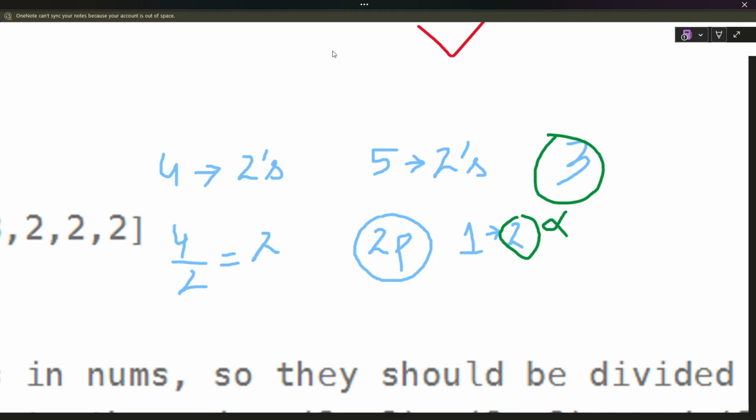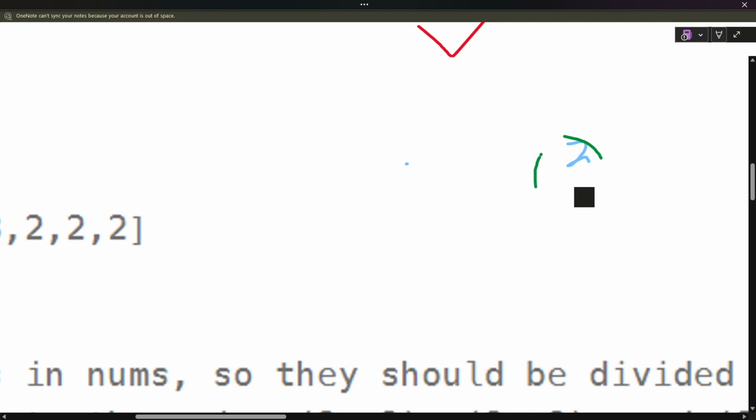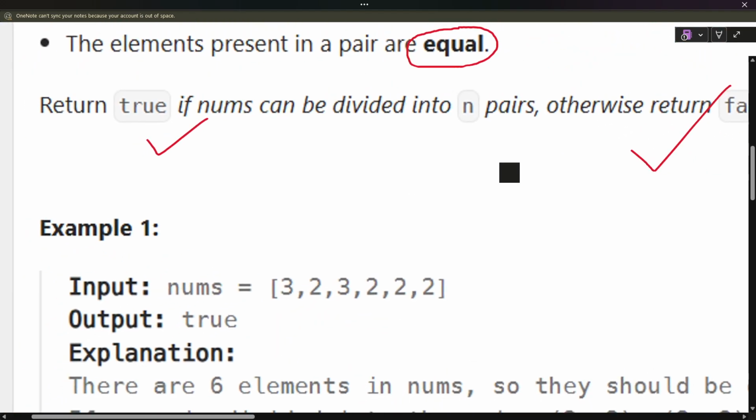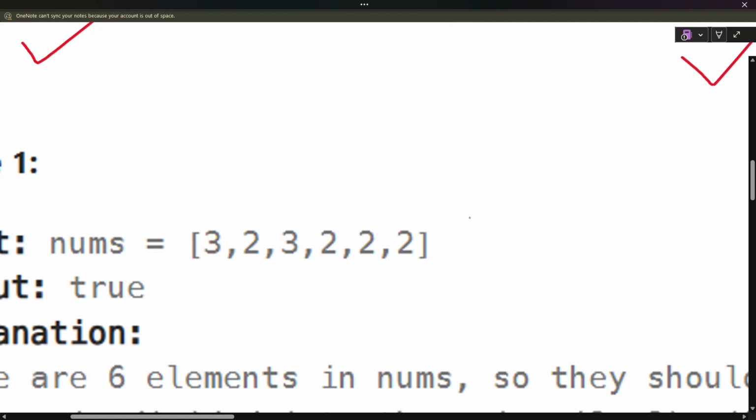So can we say that we need to check whether the elements occur an even number of times? Can we use a hash map for it?